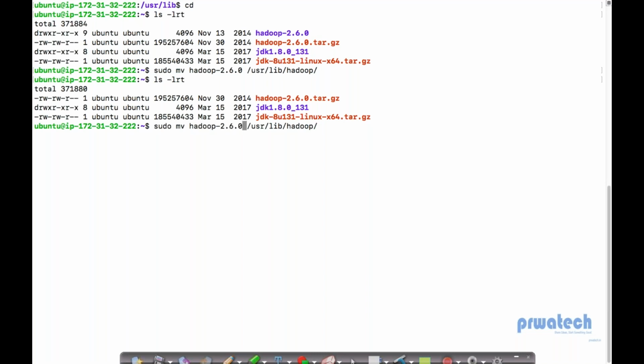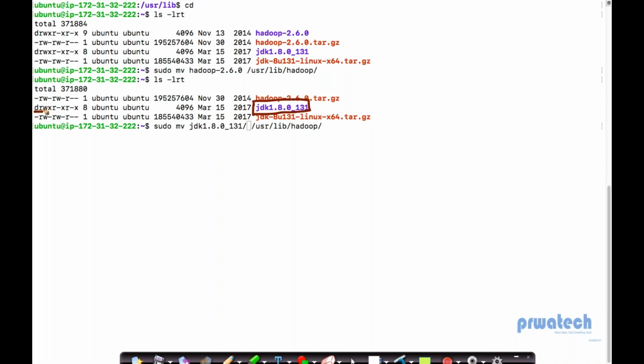So sudo mv jdk 1.8, and one thing, guys, this is a very tiny thing, but I think I should tell you this. If you by mistake type a slash here, remember, one is without slash, one with slash. The problem is with the slash. And what is the problem with the slash? This JDK is a folder. You can see it here, it's a directory. The d stands for directory.